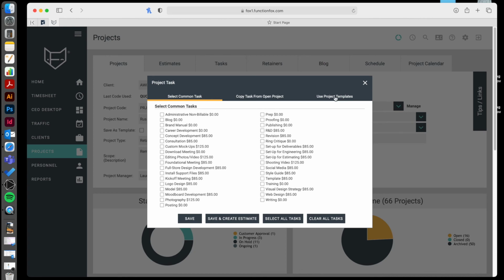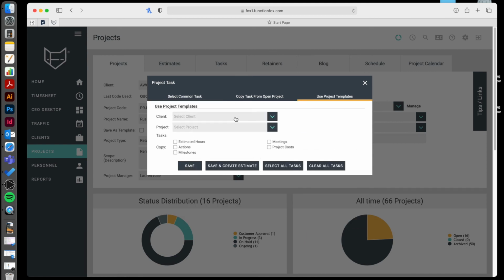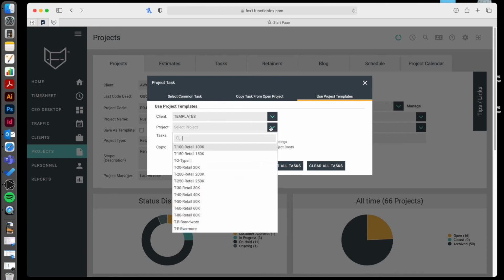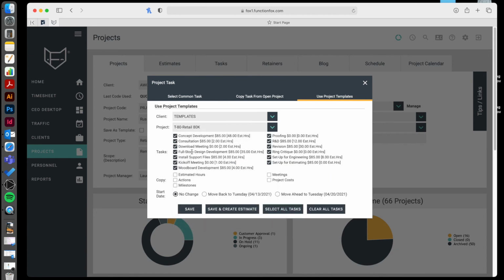I'm using the templates. So what I'm going to do is just assign tasks based on a template, just so we get all of the milestones in there, and then we'll have to modify it. So I'm going to go based off of an 80,000. We won't need concept development.